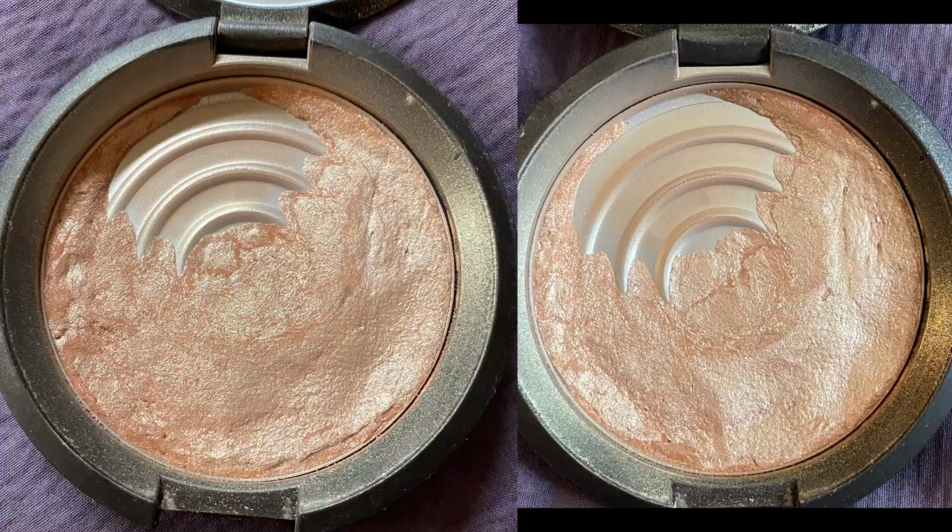So I like it. All right, next is the highlighter in this collection. It is the Becca Champagne Pop, and we'll do pictures from last month and this month. Okay, I haven't taken the pictures yet, so I'm not 100% sure how much progress there is, but look at all of that pan. Between last month and this month, there's so much pan happening. I'm so excited about this. I definitely think that this will be done, dare I say, by the time I take my inventory in October. I think it could be done, especially right now with it being summertime and all of that.